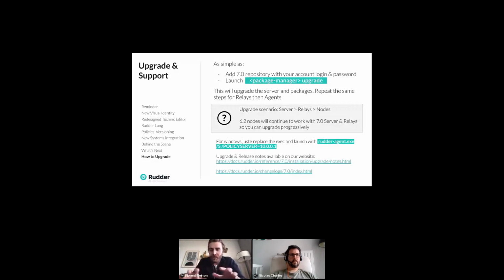We provide all of our documentation online on our website, and the release notes as well. We are also available for the community edition on chat.rudder.io. Or if you are a customer, you can ask us directly on iTop or by phone or email. Now that 7.0 is out, 6.2 is end of life. You will find more information on our website, but there are 3 months until the end of support for Rudder community, 6 months for standard subscription and 9 months for premium subscription.